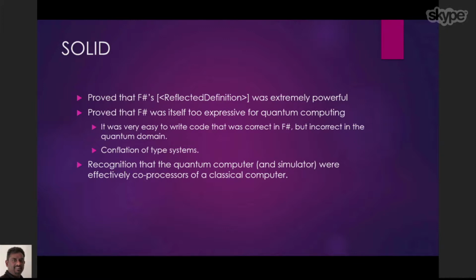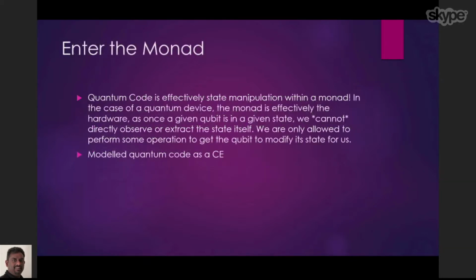And at this point, they hired us to come in and take a look at Solid and try to make it work with a real quantum device. And that's the context in which I joined the team. And of course, if you've probably run into me a few times, you know that the M word comes out fairly quickly. And it turns out that this is a very, very powerful and very, very useful way to think about quantum computation.